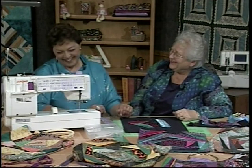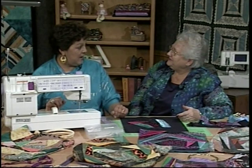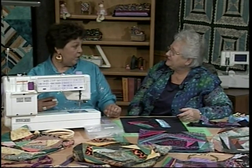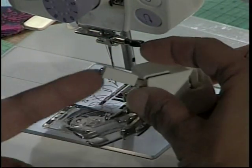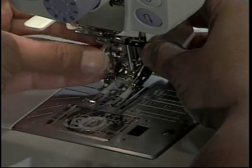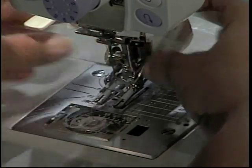I think I'm going to set up the machine now. Let me show you exactly how that's done. First, we want to put the walking foot on. I've already removed the original foot. So you take the walking foot and make sure that the arm goes above the needle bar. Put it back on, and then you replace the screw. Isn't that easy?